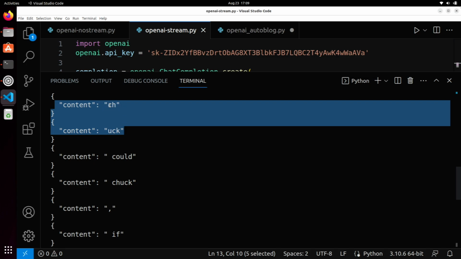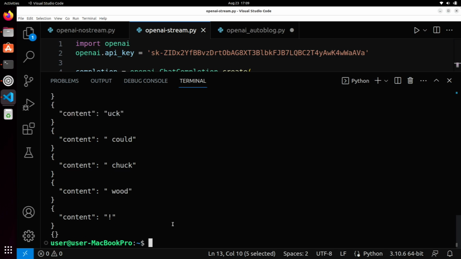So it knows it's supposed to have CH. And statistically, with the words that have come before, uck should be after ch. So the response is ch with uck without any space. That's not the same as the word chuck as far as a computer is concerned, right? So again, it's important for you to be considering this when you're dealing with these systems to really grasp what they're trying to do.